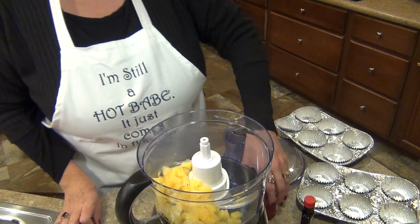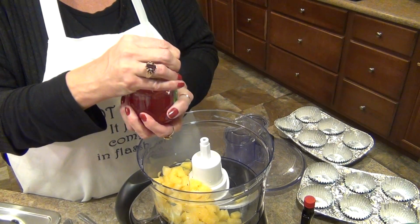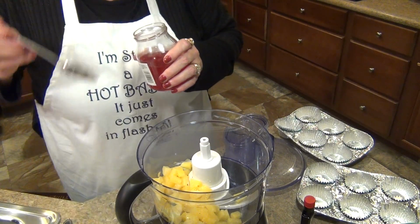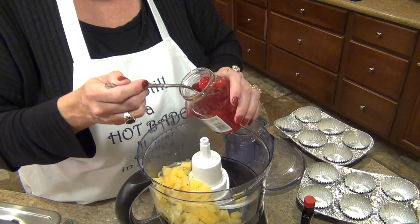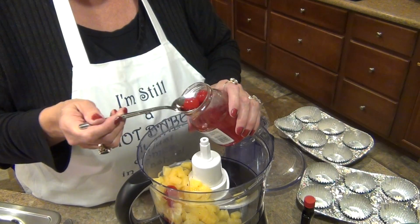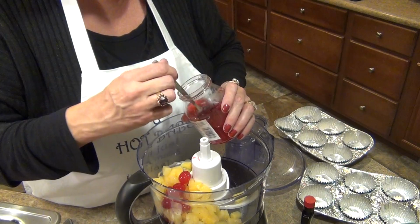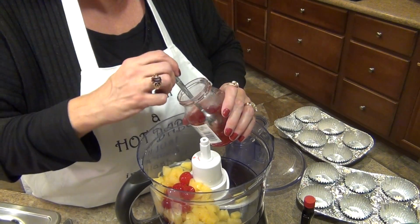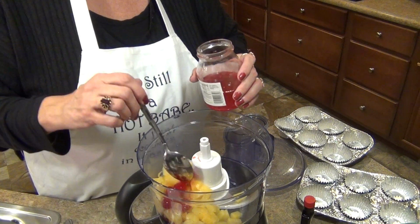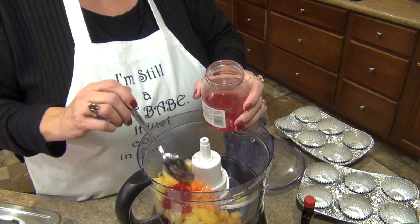Now, also, I'm going to try maraschino cherries this time. I thought I had a whole jar, or at least some in a jar, but my granddaughter stayed all night over the weekend. I think I have 3 cherries left in here. But I am going to put them in here with this pineapple. No, there's more than that. There's 4. Oh, I'm sorry, Emily. Grandpa said there wasn't as many as they are in here, but there are. It's hard to see in this red liquid. I think that's all that's in there. Okay, but I'm going to blend them in, and I'm going to put a little bit of this juice in there to flavor these muffins just a little bit.